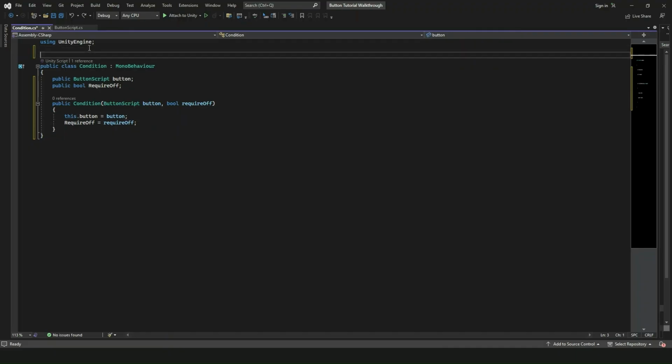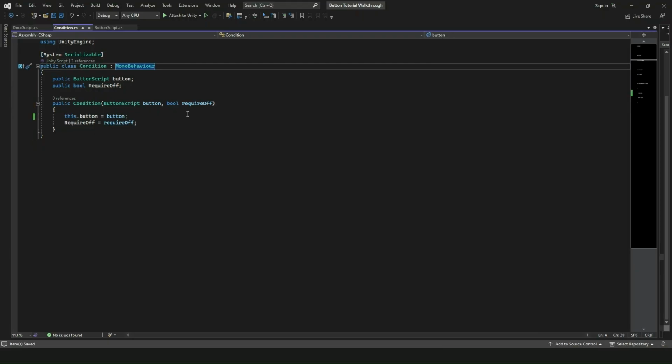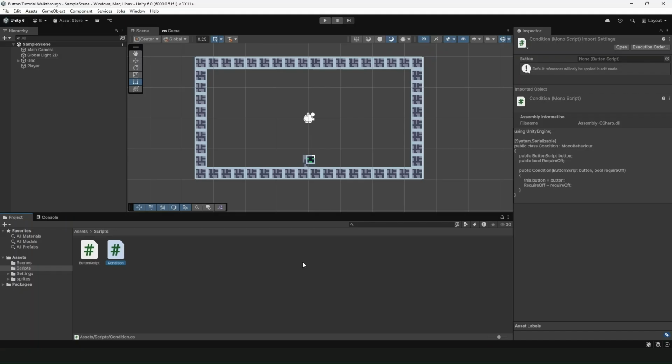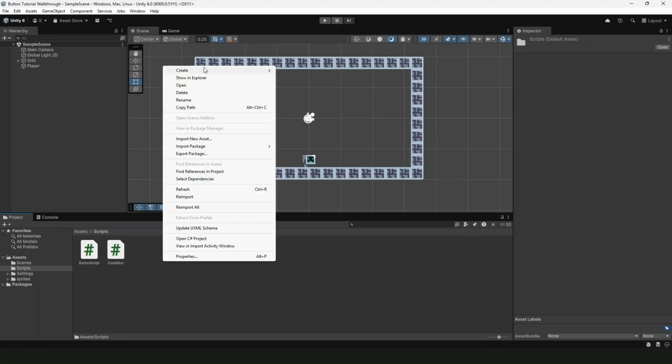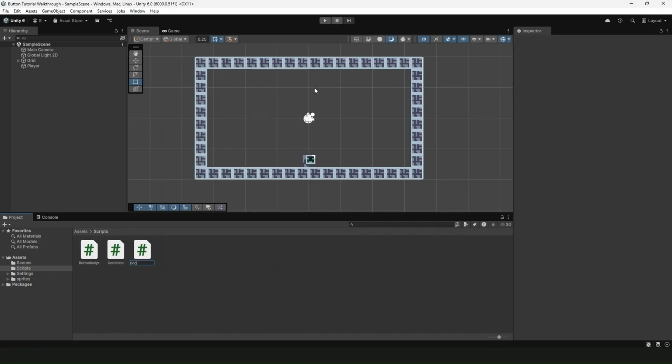And finally, we need a System.Serializable on the top. One final thing in the condition script is you have to get rid of the MonoBehaviour there. Back in the Unity editor here, we need to create another script, and we're going to call it the door script.